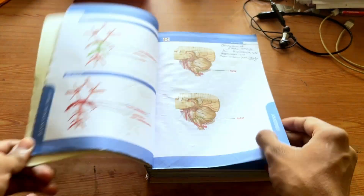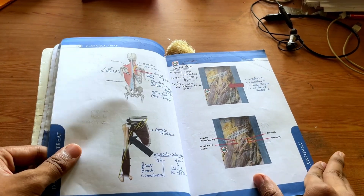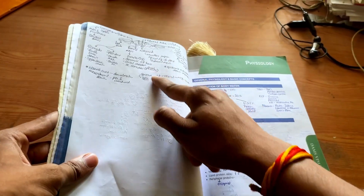This book is created so that subjects like anatomy have a lot of diagrams with space around them so you can add your own points. For example, after going through the DVT lectures and giving a grand test, if I made a mistake on anatomy of the heart, I'll open my main notes, read all the important points about the heart, then add those forgotten points into the DVT so I can revise them a day before the exam. That way you curate and personalize the book to strengthen your own weaknesses.